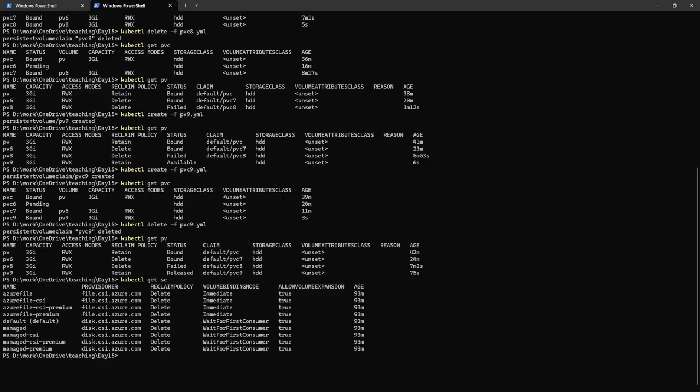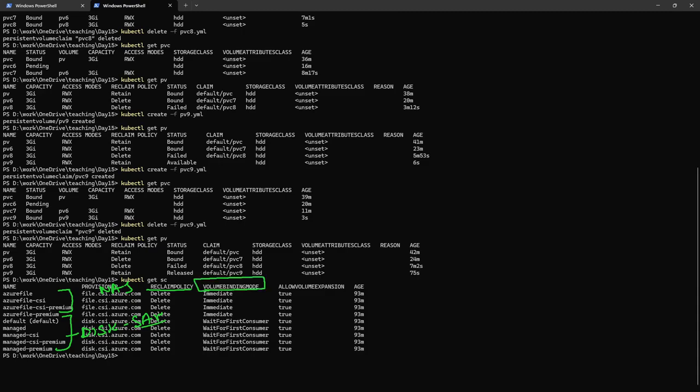If you see here, we have multiple types of storage class. All of this belongs to file level storage, which means a NAS solution. And if you see the bottom one, all of them are disk level storage, I would say SAN. Then we have the reclaim policy, which we have discussed, and the second one is volume binding mode.